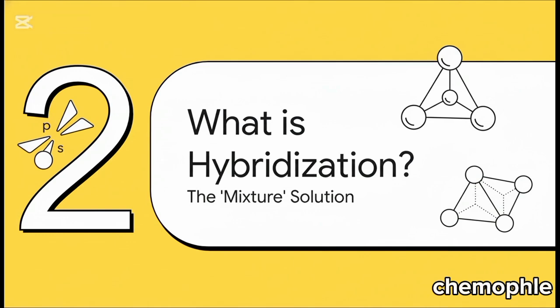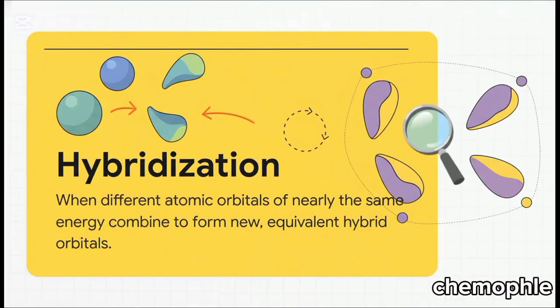And that better explanation, that new idea, is called hybridization. It's a really elegant concept that perfectly solves the mystery of how carbon makes these identical bonds and creates all the specific 3D shapes we see. So what is it exactly? Well, simply put, hybridization is when an atom's own orbitals mix themselves together. But why? It's all about energy. By mixing its orbitals, the atom can form stronger, more stable bonds. It's like it's reorganizing its toolbox to build a better, sturdier structure. It takes its original different orbitals and creates a brand new set of identical ones to work with.